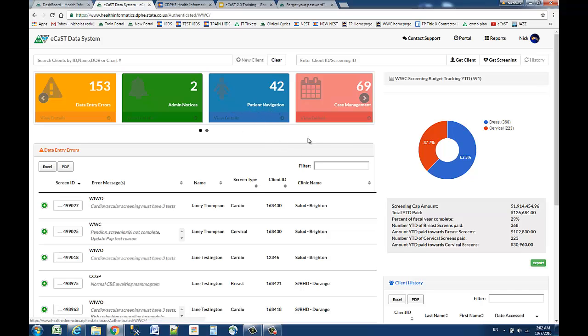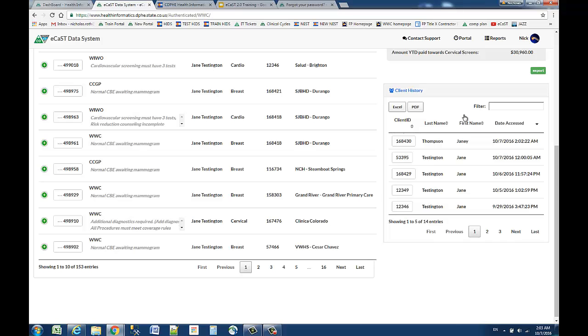so it kind of replaces a few reports. You have a budget tracking piece over here, which may or may not be contract specific depending on how the eventual outcome of it goes, but a pretty neat feature, I think, is the client history. So these are the individuals that you've most recently worked on. The last client that you were in will be the top of the chart here. You can search through on next. You can get all the way to last to get to the latest one captured, but that's another way to go into a patient record.